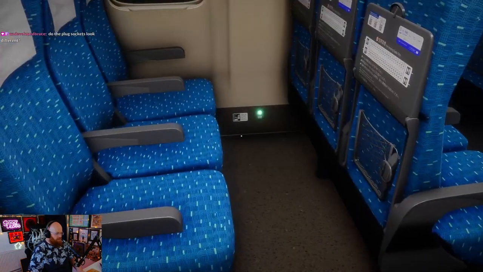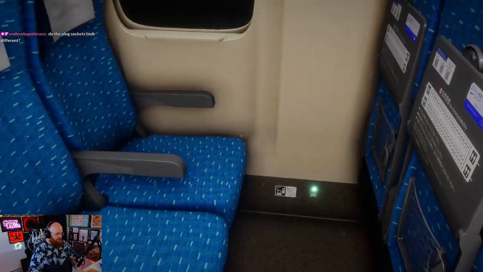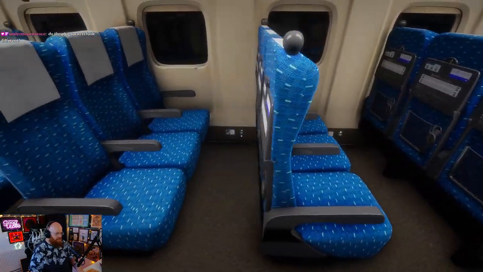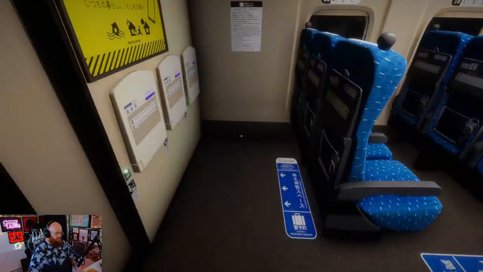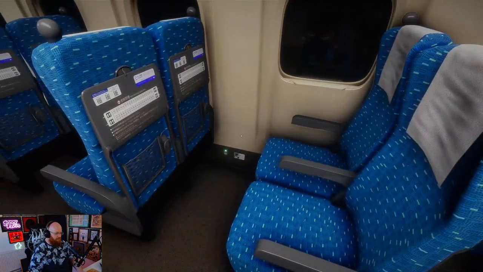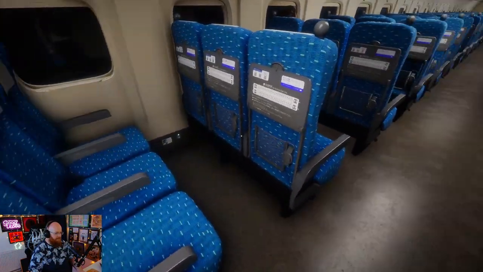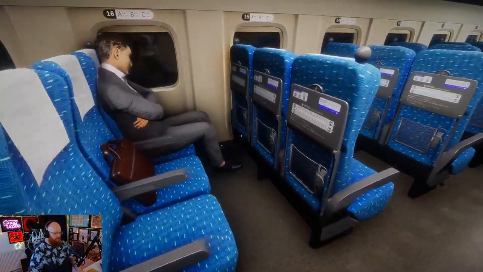Do the plug sockets look different? That's a good shout. I can't really see the plug sockets themselves, but are they all lit with a green light is a good call. Right, so backs of seats and green lights. That's a detail that they could definitely change, you know?